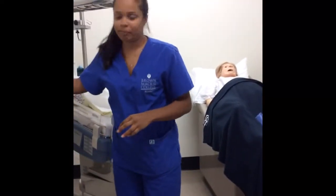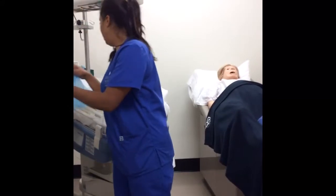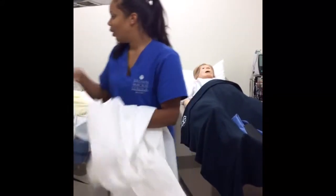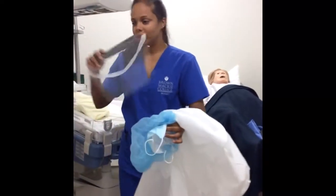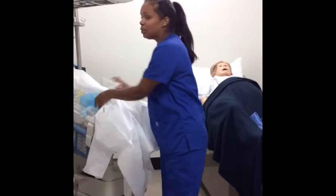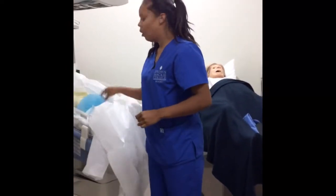We need our cap. We need our gown. We need our mask, sterile gloves, and that's it. The first thing you do after you wash your hands and you enter the patient's room is put on your PPE clothing.